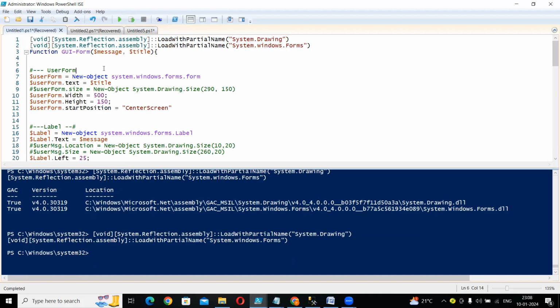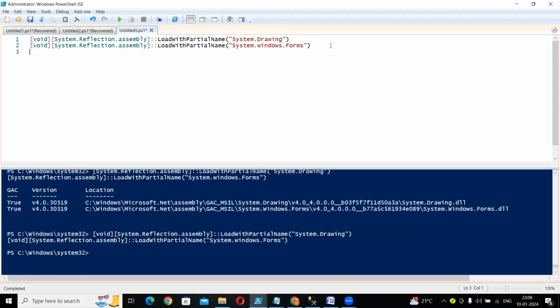Coming to the next part, here I am creating everything as a function. Before going to the function, I will tell you about this command, which is New-Object System.Windows.Forms. If we want to create a form, we cannot call the .NET library directly.